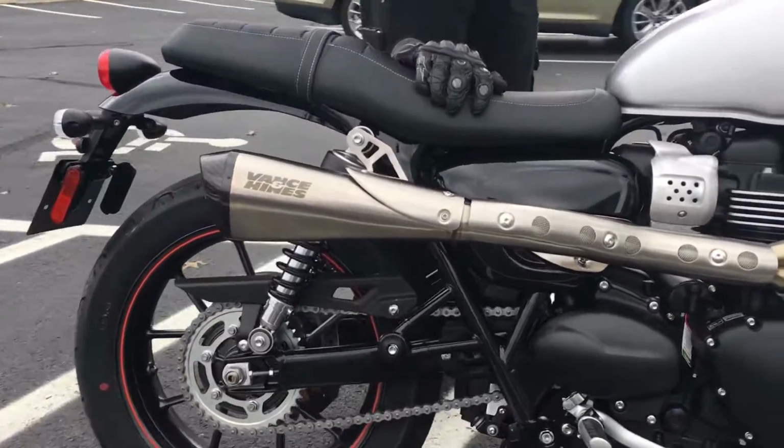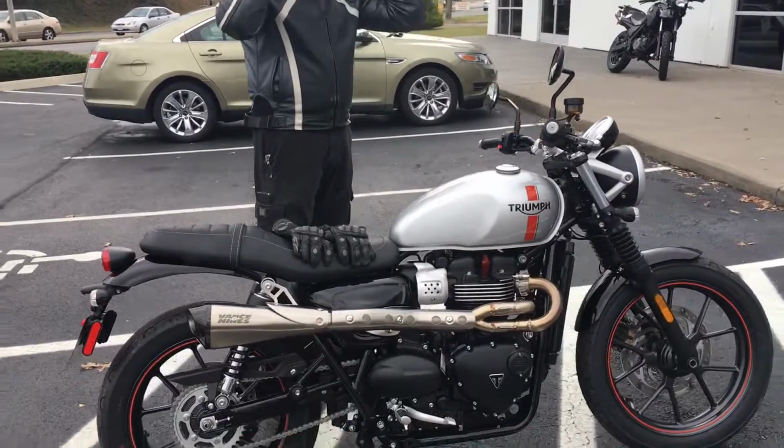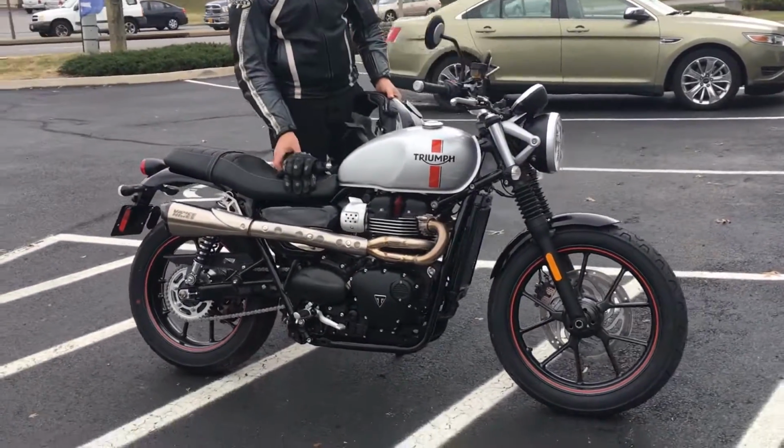I think we're gonna finish it off with a little bit of sump guard action. This looks so good. Sounds even better.